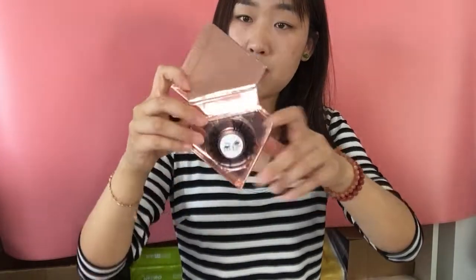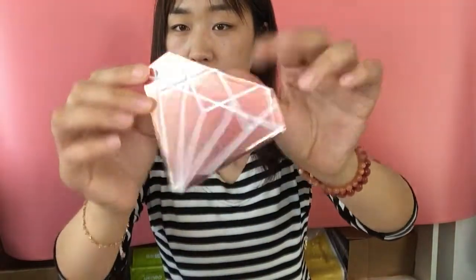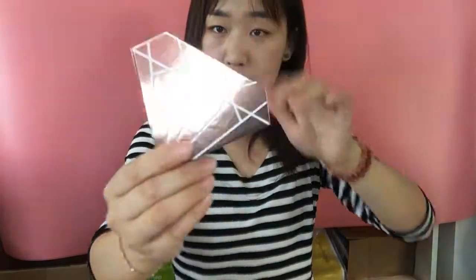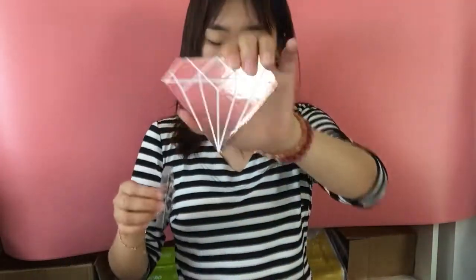And let's also put the lashes into it. Yes, you can see, very gorgeous, very luxury, very shiny. Do you love this box? You can put your logo at the back or in the front, or no logo is also very beautiful. What do you think, guys? If you like gold rose, please pick this one.